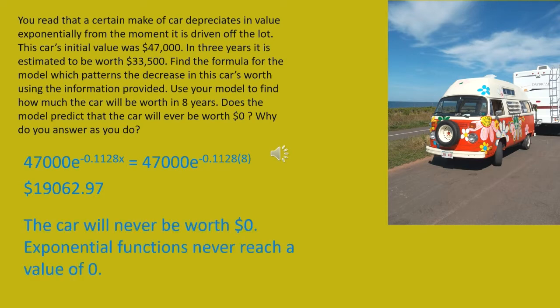And the car will never be worth zero. One, it makes sense that the car is never going to actually be worth zero. It's probably going to be worth something to somebody. Also, exponential functions never reach a value of zero. They have the x-axis as a horizontal asymptote. It is not possible to find a value for x that would actually make the function equal to zero.